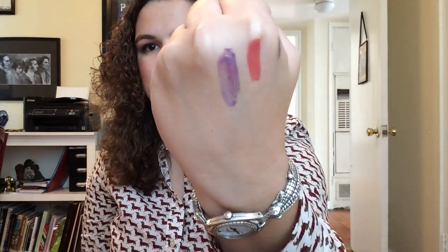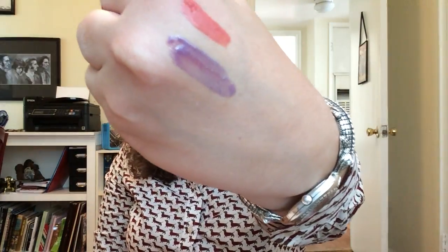I have taken out the stopper, as you can see, and this smells really nice, and it is very purple. There you go. It does have some glitter that you can feel while it's on your lips. It's okay. It was a limited edition shade. I got it in a holiday set when it repurchased, but there it is. So I think I can get through both of those lip products. I'm not too worried about those.